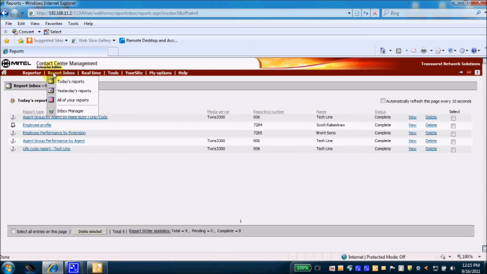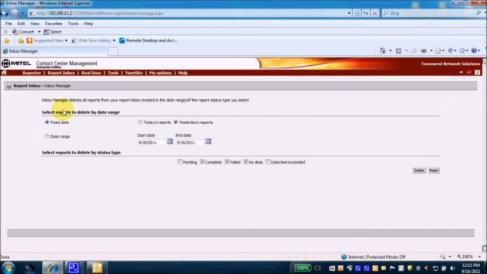Here we have an inbox manager. Notice I've got 1, 2, 3, 4, 5 reports in my inbox. Maybe I've got 200 or 300 reports in this box, and I don't want to individually check and delete each message. I can do a batch delete by coming to inbox, inbox manager.